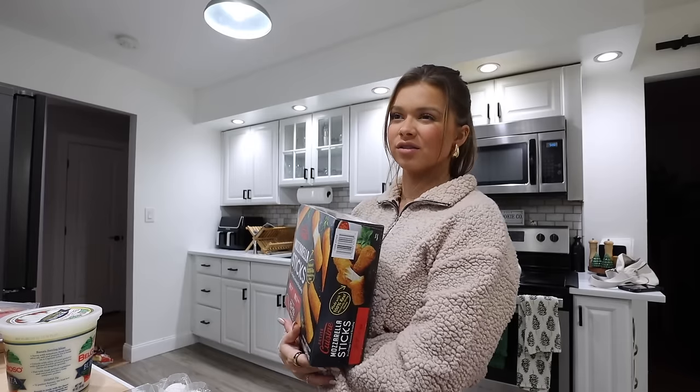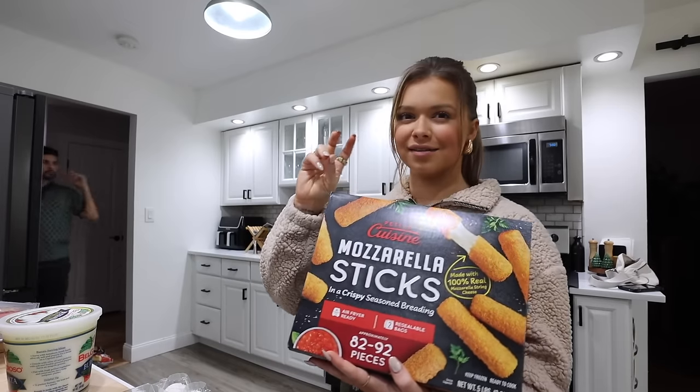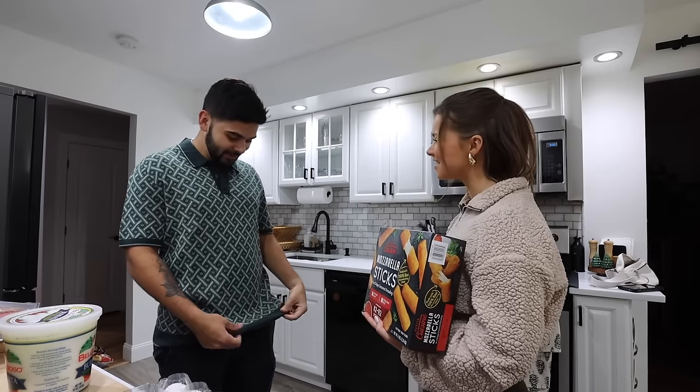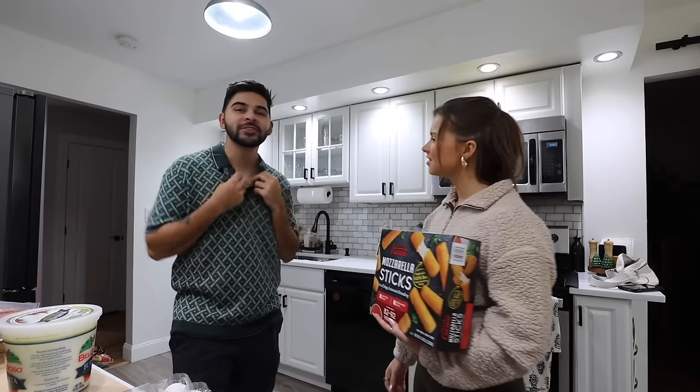And then we were looking at chicken egg rolls, and they had sesame in them. So I was like, perfect. And this goes with the Italian theme that we have going on. Oh, so nice. Feel it too. Oh, it's really nice. I love it. Nice. Put on my gold chain with like Tony Soprano.